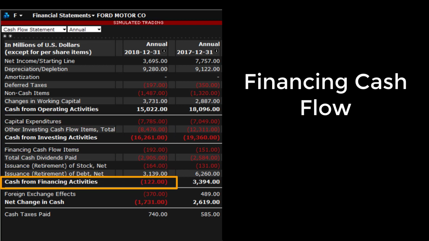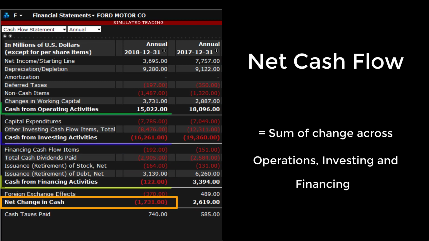What financing is needed, how it is performed, and how the firm reflects dividend payments to shareholders are all recorded in the financing cash flow statements. Inflows are represented by issuance of new shares or debt, and outflows might be represented by events such as retired debt or stock repurchases. While investors might think that interest payments are reflected in financing cash flows, that is not the case. Interest expense is reflected in the routine operations of the business. Dividend payments are considered a return of capital to shareholders and do appear on financing cash flow statements.